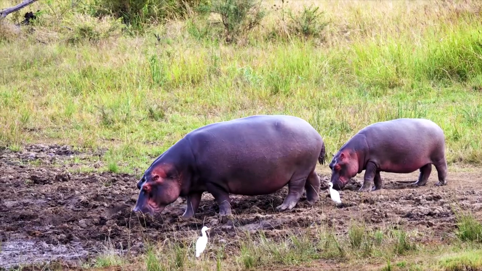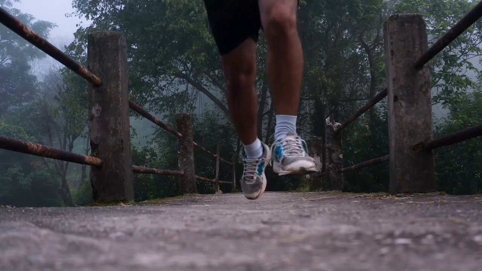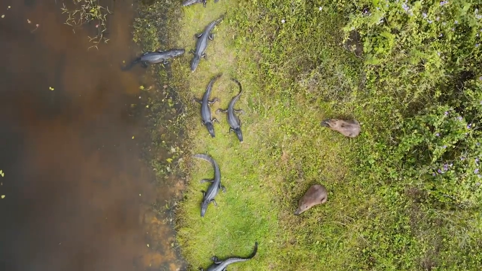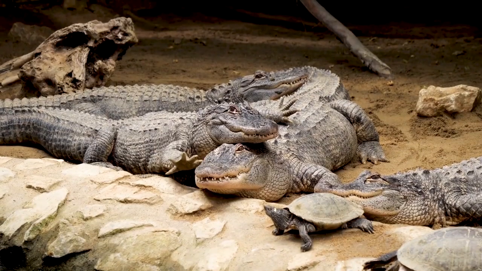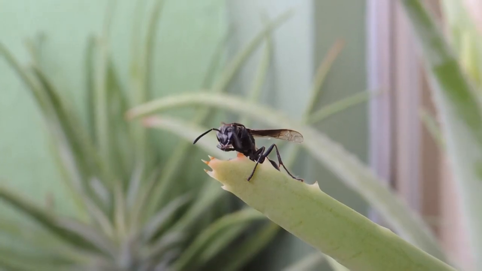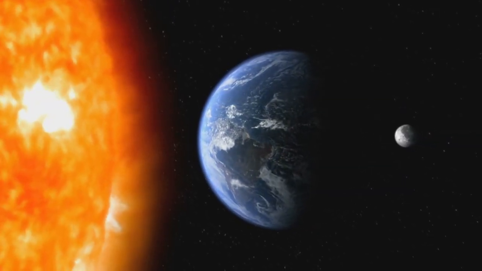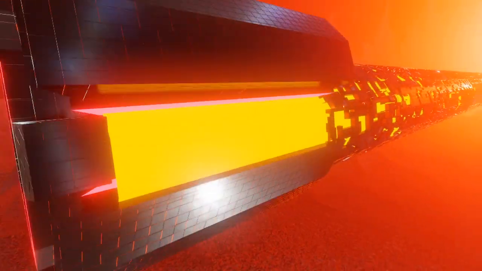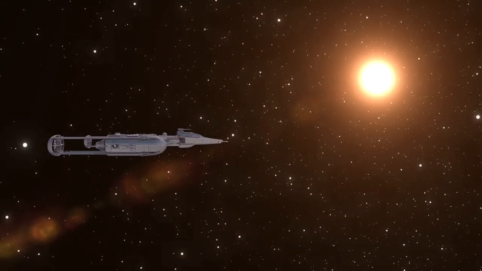A hippopotamus can run faster than a man. A crocodile cannot stick its tongue out. Most insects hatch from eggs. The sun looks super close but it would take 70,000 years in our fastest spaceship to reach it.